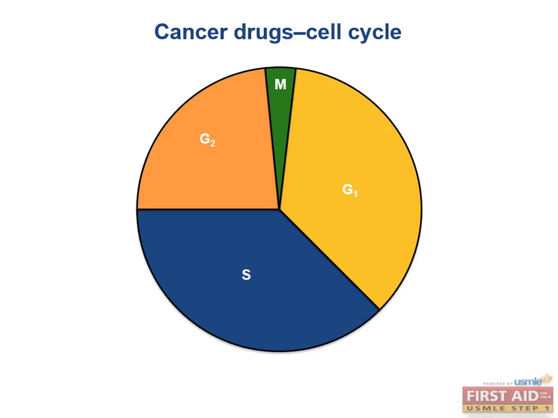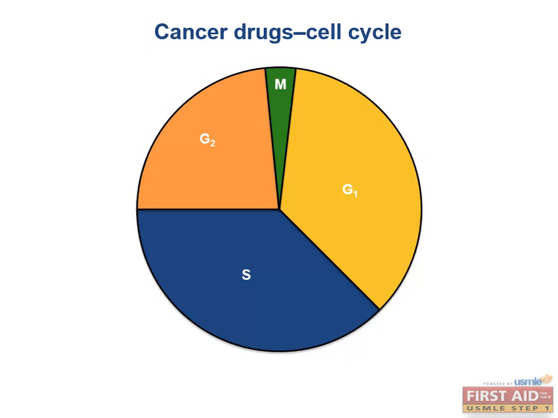Now let's shift gears and look at some of the major cancer drugs. For all of these drugs, the goal is to slow down or completely eliminate further cell growth and proliferation. The important part is remembering how each of these drugs accomplishes this goal. Do you remember the stages of cellular division in the cell cycle from biochemistry?